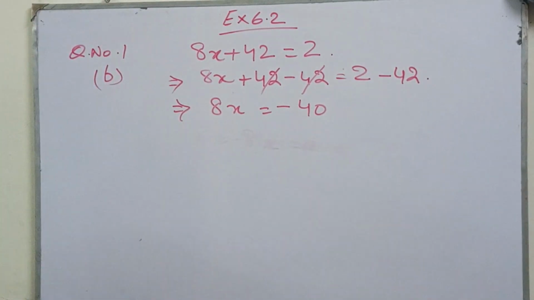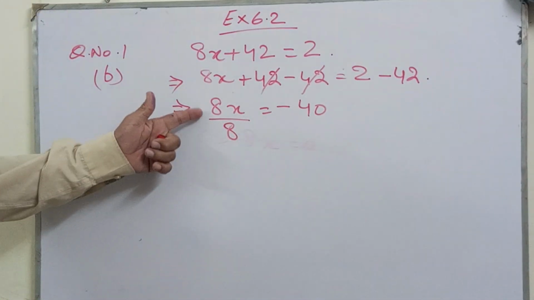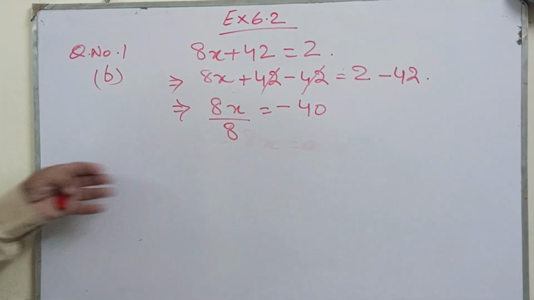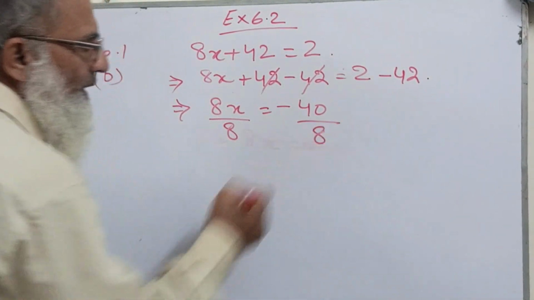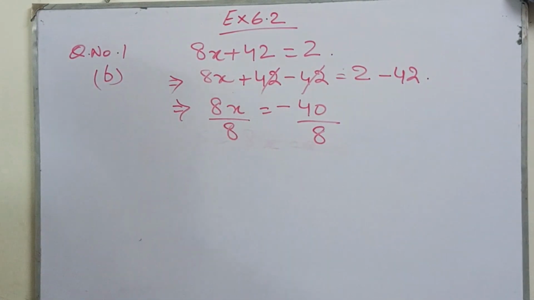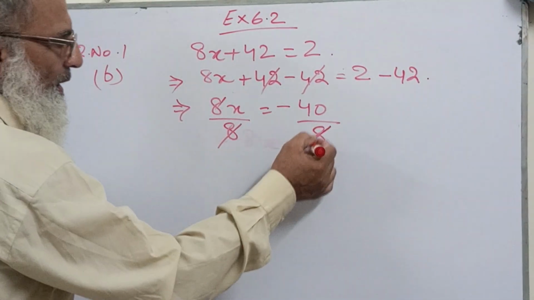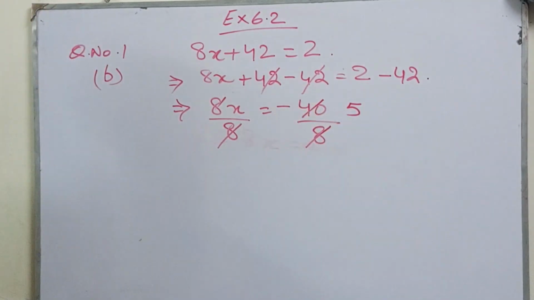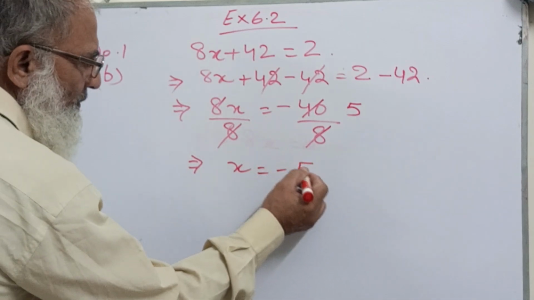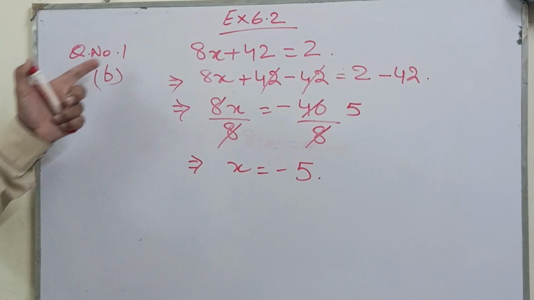Okay, just erase it and divide it with the equal coefficient. Now since you have done something at the left hand side, do the same thing at the right hand side, to balance the two pans of the equation. When you cut this, you see that it has become 1x and it will become 5. 8 5 times is 40. So the answer for this question is x is equal to minus 5. So this is your first part, question number 1, part B.